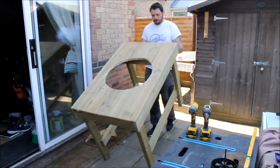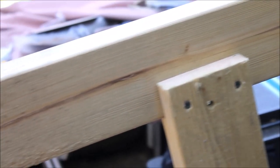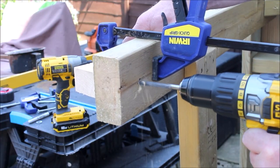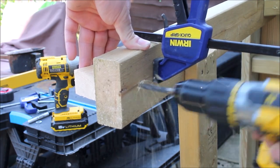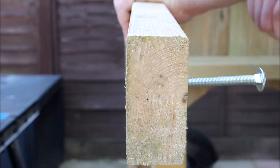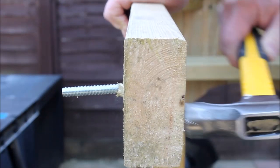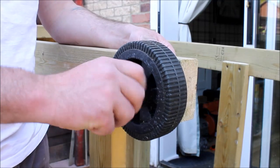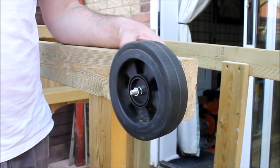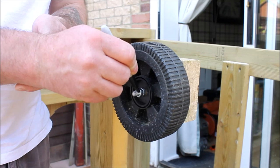The shelf supports gave the legs extra rigidity, so I tipped the table up and got on with fitting the wheels to the front legs with the bracing supports on. After marking up where I wanted to drill, I clamped an offcut of wood to the outside of the leg so that when I drilled through I wouldn't get any tear out. Using a 7mm drill bit I drilled all the way through, then came back with a 10mm bit to drill slightly deeper so the square section of the coach bolts could fit in. I hammered them into position, then fitted a washer and wheel and used two nuts — the second being a locking nut — to secure the wheel so it moved freely. I marked the bolt where it protruded too far and cut the excess off with the grinder.